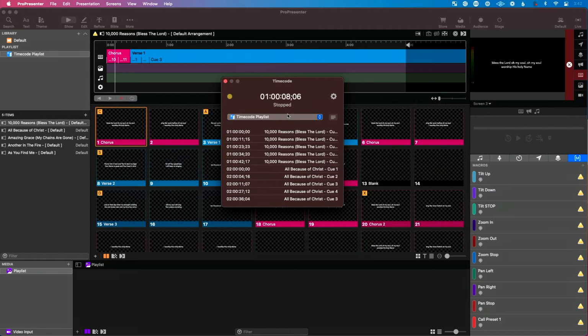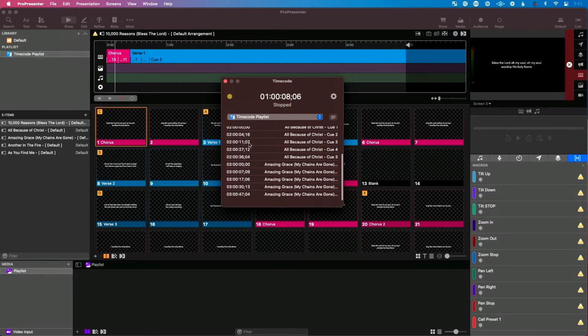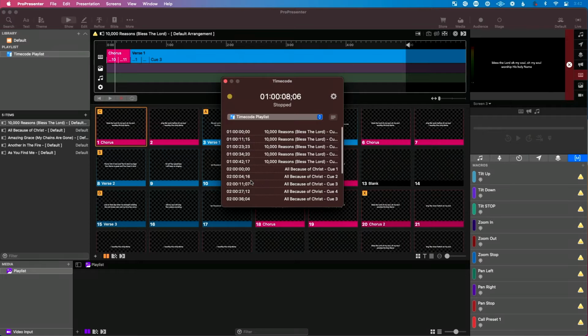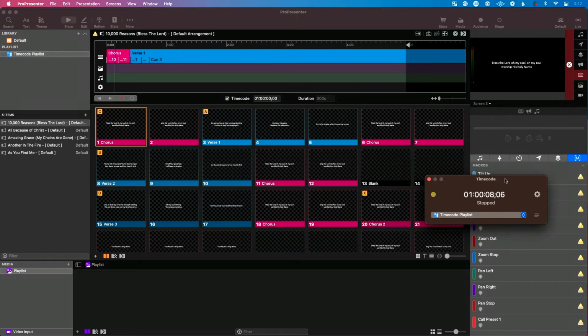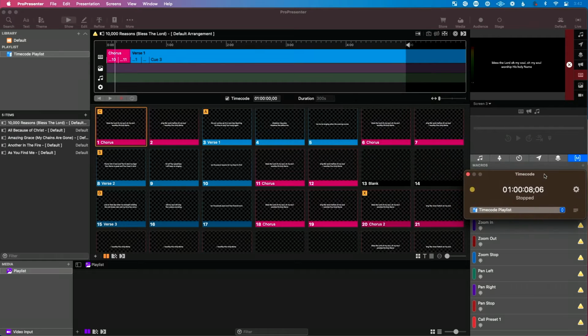Okay, let's move really quickly through the rest of this. Next thing, you want to choose that playlist that you created, your timecode playlist. Again, you could name it whatever. You could have multiple playlists probably. I'm going to choose that here, and you're going to see all the timecode values I've assigned in ProPresenter listed below. If that's just too much to see, you could get rid of that. And I would suggest leaving your timecode window up here so you can always see this.